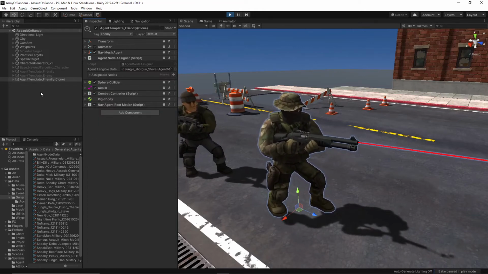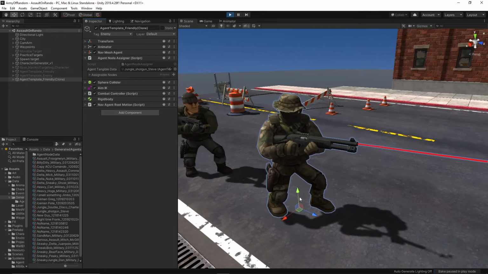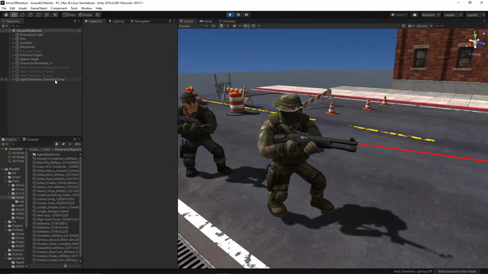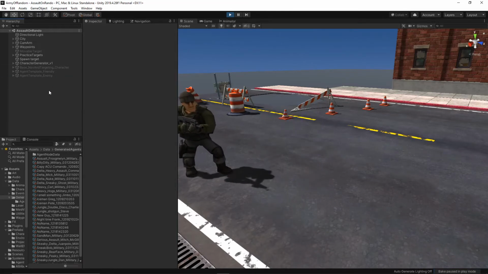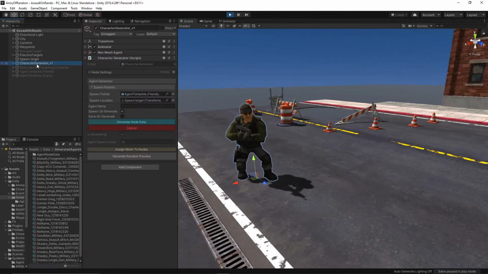And that's pretty much it for spawning and assigning the data to characters, but we want to save, right? So we'll go ahead and delete our prefab and go back to our character generator, and we'll just go ahead and check this box here. We like how this guy looks, so we'll go ahead and hit generate no data with this checkbox saved, and we'll give him a name called demo character name. Pretty creative. And we'll hit generate no data.